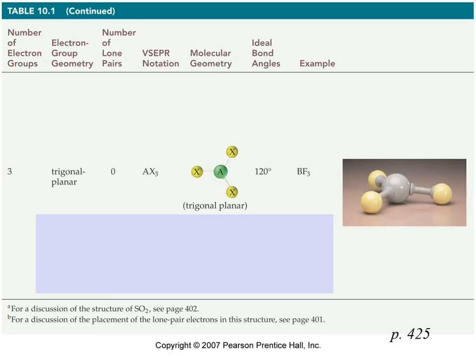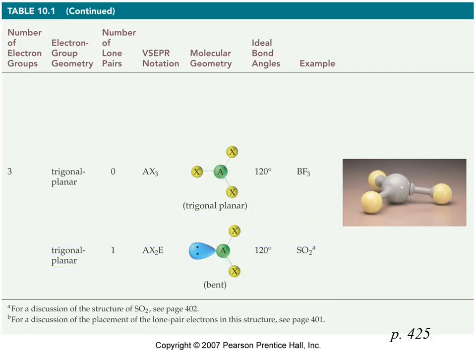So you have a central boron atom and 3 fluorine atoms. And of course boron wants only 6 electrons anyway, so it's happy there. Now of course you would say that the boron's reaching out with 3 covalent bonds. It makes it sp2 orbital hybridized, has 3 electron domains, trigonal planar. Now this is where it differs a little bit. So the molecular shape would also be trigonal planar.